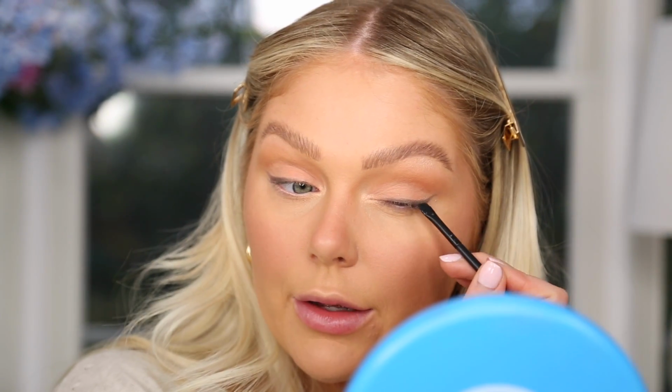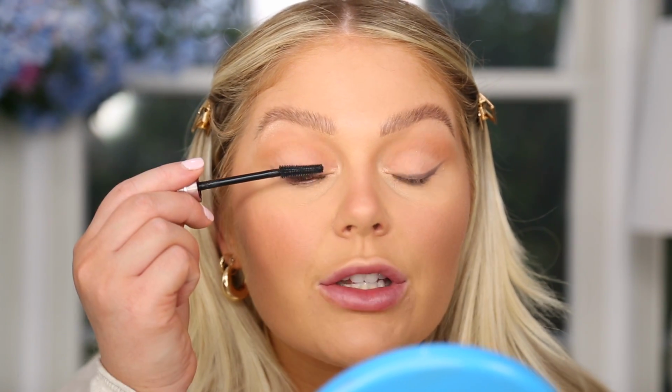All right, we are good to go on that, and we are ready to jump into mascara. Now, on an everyday basis, I've just been putting mascara on my upper lashes. Obviously, feel free to do whatever you want, but I've really been liking the Maybelline Sky High. I love this since I first tried it. And so normally daily, I will just put this on my upper lashes, especially during the day.